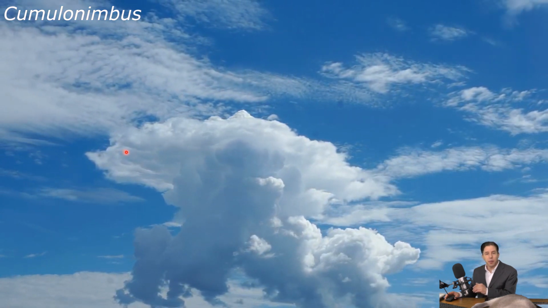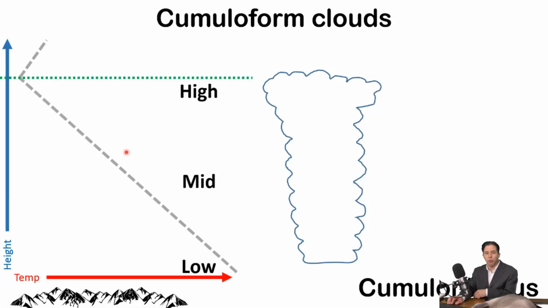There's a limit as to how tall they can grow, and that limit is determined by the structure of the atmosphere. So if I go back, remember going up in a balloon, we said it gets colder, colder, colder, colder as you go up, and then it turns around and it gets warmer again. Well, if I have a plume of warm air rising from the surface, it will continue to rise, but when it reaches the stratosphere, it can't go any higher because the stratosphere is warm. You can't make warm air rise in other warm air.